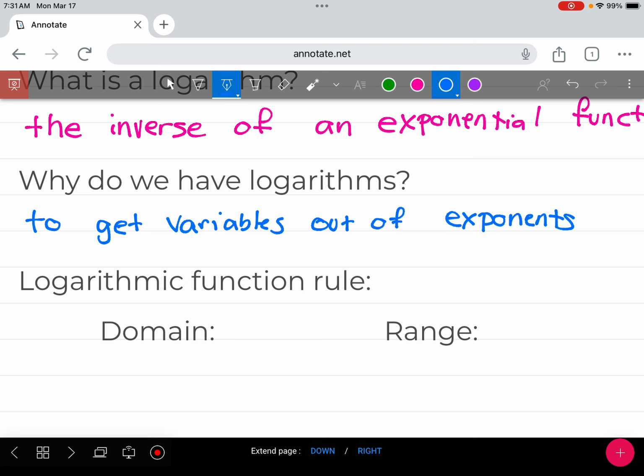So we're going to write a couple of things here for our logarithmic function rule, domain, and range that are going to feel a little bit Greek-y. When we get to working with them, I promise I will tell you what every single piece means. But we're going to put it here so you have it on a front page. It's nice and easy to find if we need it.